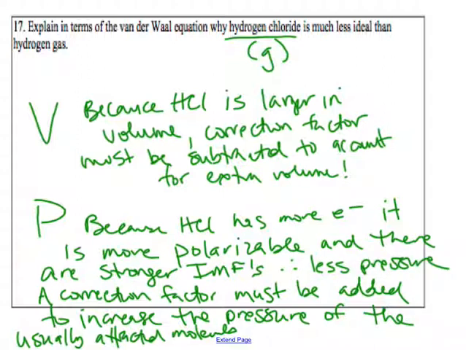You do not need to write complete sentences. Bulleted statements are great. If you just want to say boom, boom, boom in statements, you can. This is not in bio. I don't know if they still require full sentences. I'm thinking they might. Y'all have to ask Mr. Martin about that. But in chem, we want diagrams. We want bulleted statements. We don't like to read.